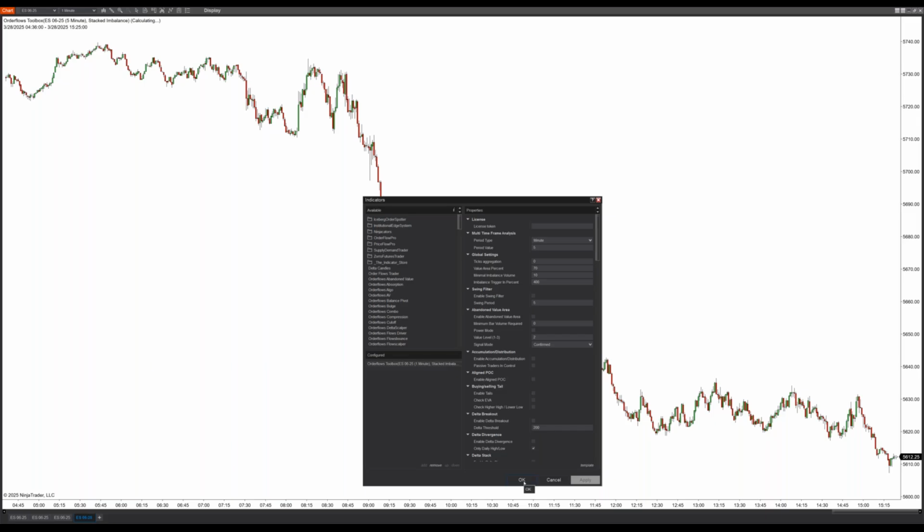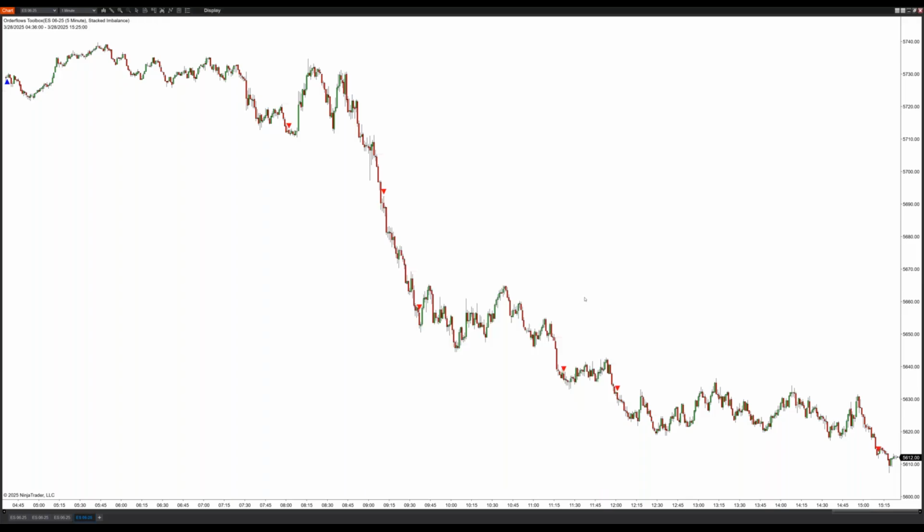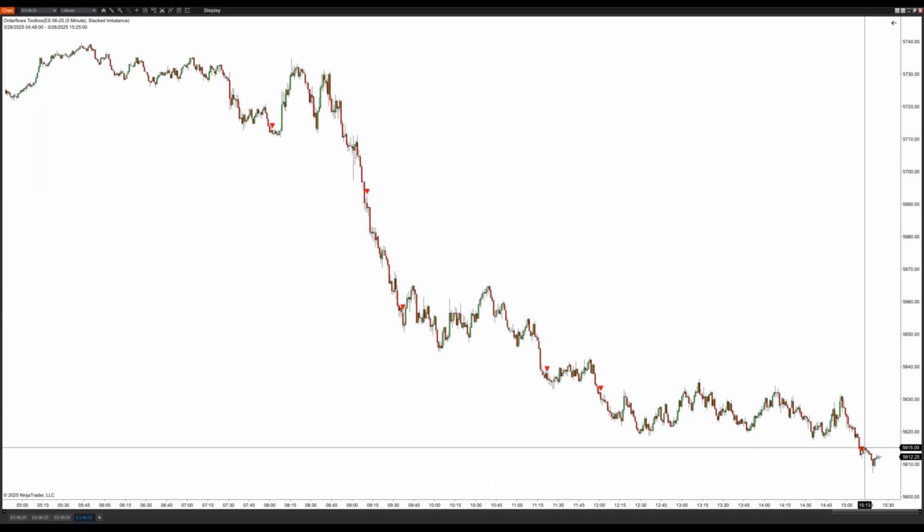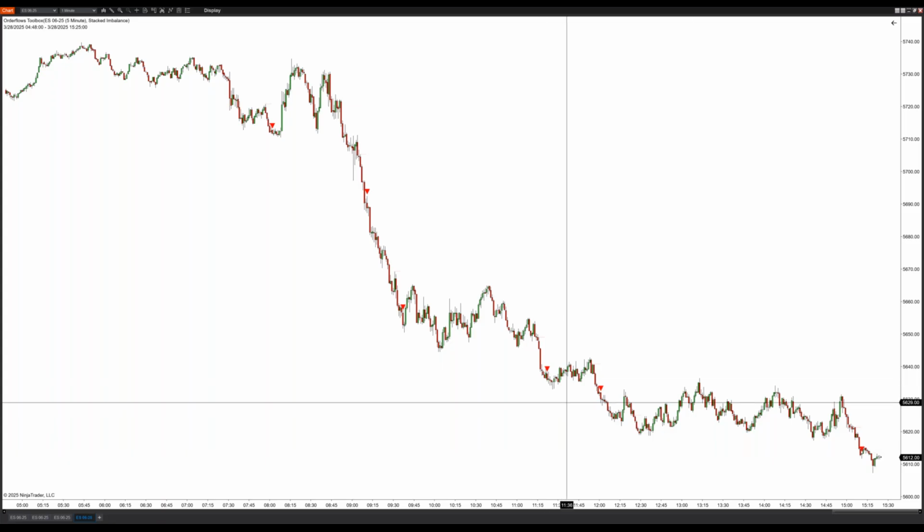So even though I'm trading a 5-minute chart, or sorry, a 1-minute chart, I can take higher time frame analysis and put it on this chart. You can see on the 5-minute chart, stacked imbalance, stacked imbalance, stacked imbalance, stacked imbalance, and even down here late in the day on the 5-minute chart, there's a stacked imbalance. I'm looking at a 1-minute chart if I wanted to manage it.